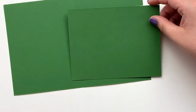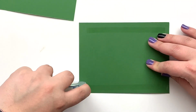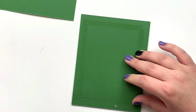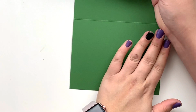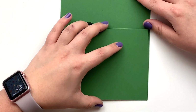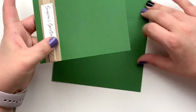I'm going to take this piece, the piece that we just put our sentiment on, and again, I'm going to get lots and lots of adhesive. Oops, maybe. There we go. Now, this is going to flush up perfectly with our card base. So this is the same size as one side of our card base. That's just something to note: you're not going to have a little edge on here. If you wanted an edge, you could for sure make it a different size. You just size it up differently.